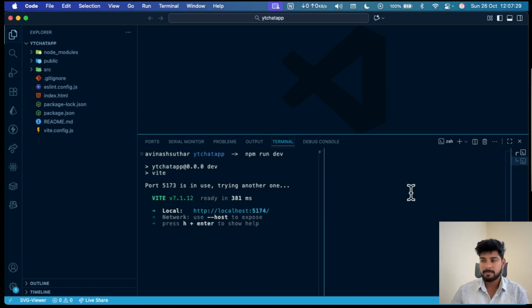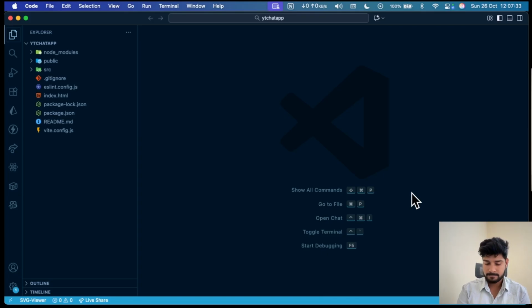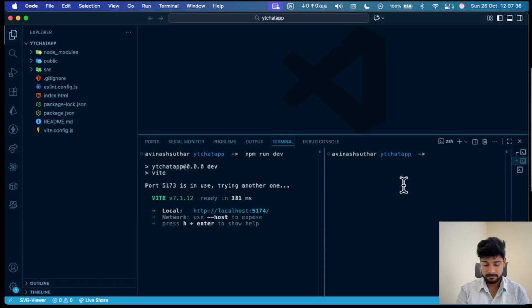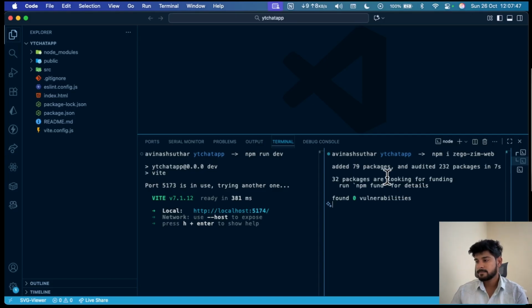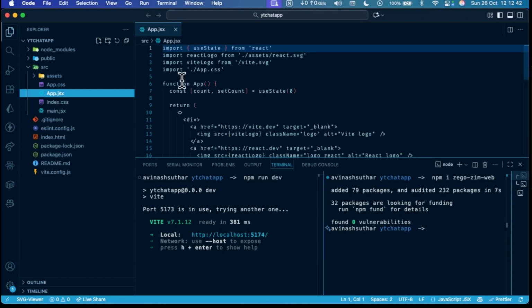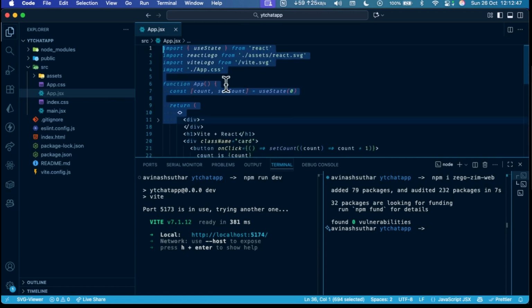I am splitting this terminal and installing this npm package. So our npm package is installed. Now let's go to the app.jsx file and remove all the boilerplate code over here.